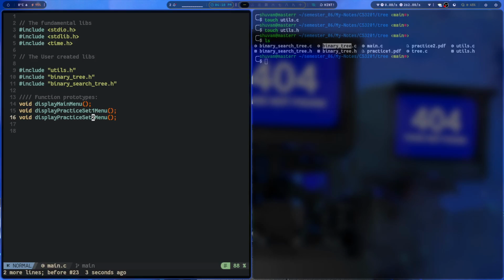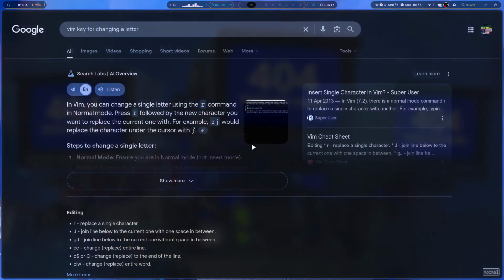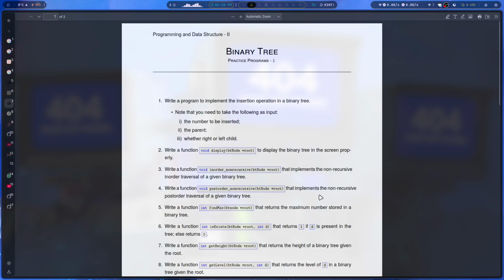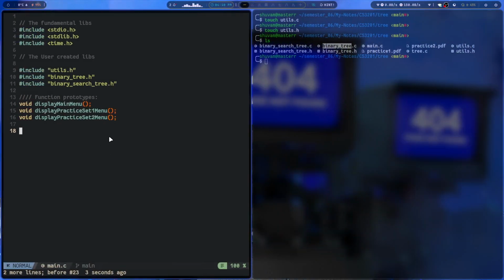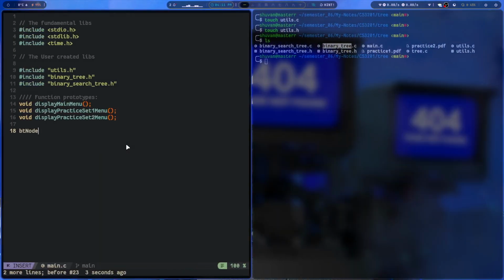So let's go. Now, as I was saying, I want the user to not always enter the tree, so I'm going to have something like random tree generation. Following, if you were in the class, this is called BT node, the name that sir has given, so I'm adapting the same naming convention. Yeah, it's capital BT node, that's binary tree node.